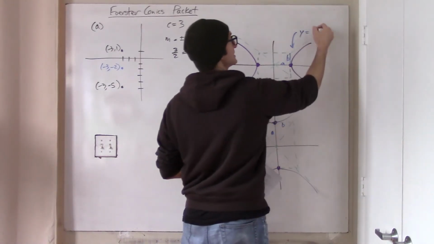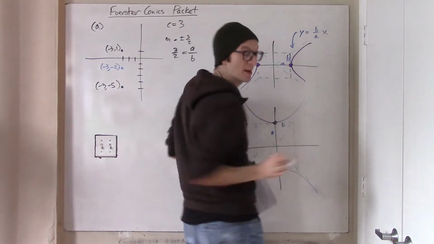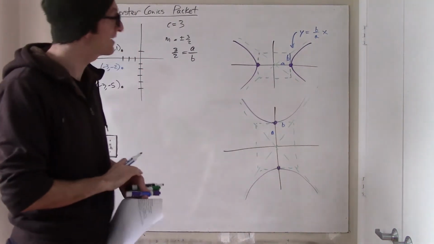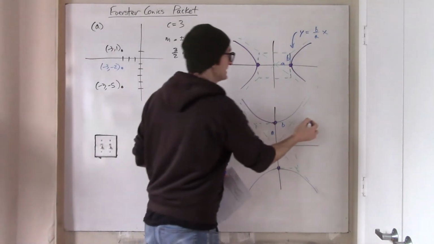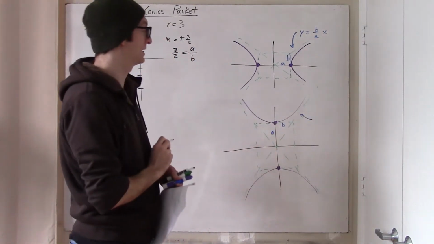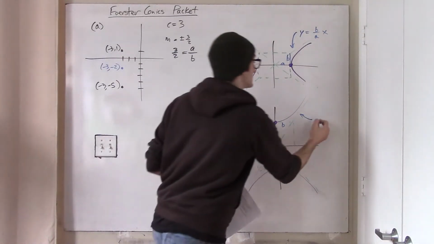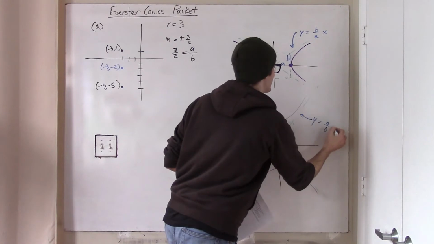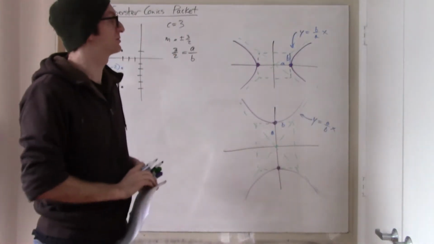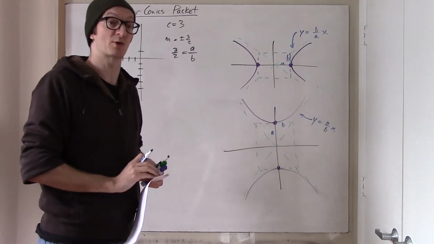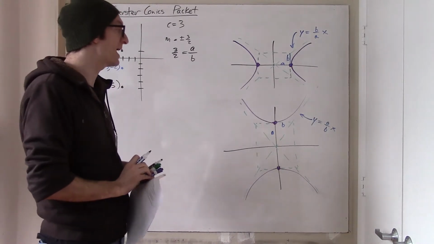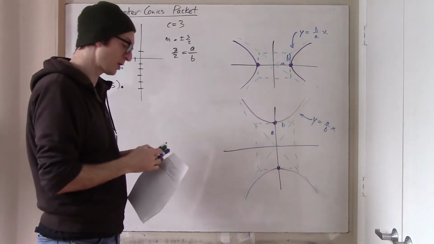Answer, it's going to be b over a. And you may have even memorized that formula, and you may have memorized it incorrectly, because for a vertical hyperbola, the slope is going to be a over b. That's because a and b have switched places, but of course we still describe the slope in the same way, as rise over run: how much you go up for how much you have to go over.